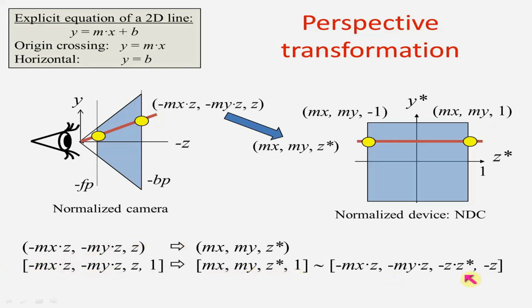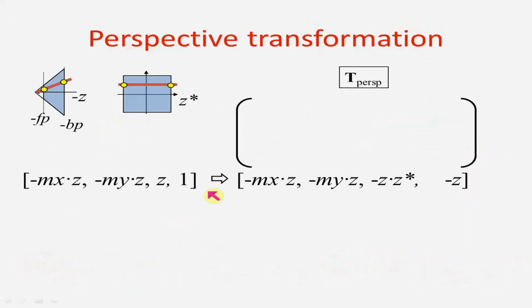To make it simpler, we can exploit the homogeneous property of homogeneous coordinates, which means that the represented point's coordinates can be multiplied by the same scalar. We are still referring to the very same point. So let this scalar be -z. Our goal is to find a linear mapping between this vector and that vector. Homogeneous linear transformation is a 4x4 matrix, that is 16 scalars or numbers, which need to be found.